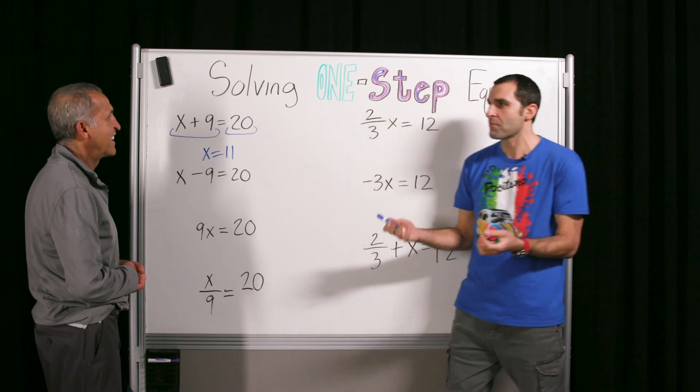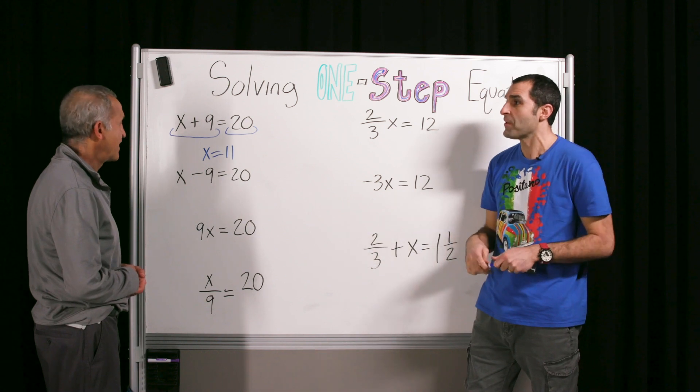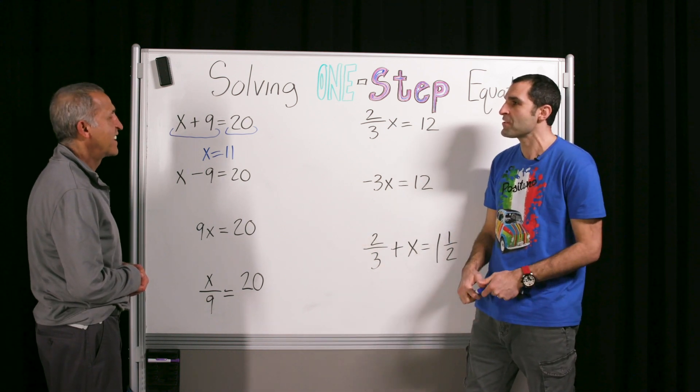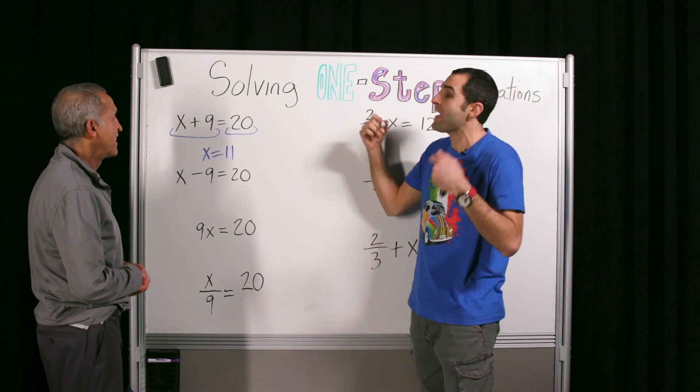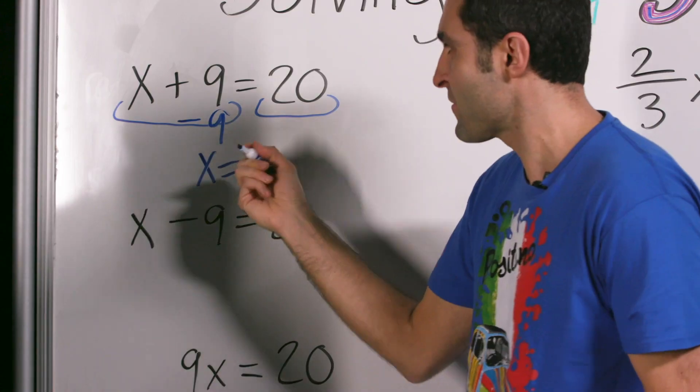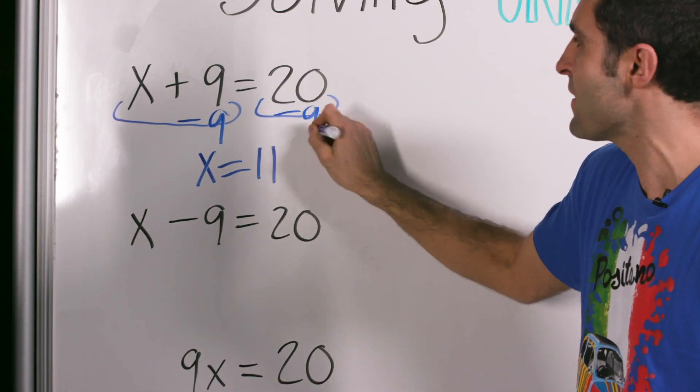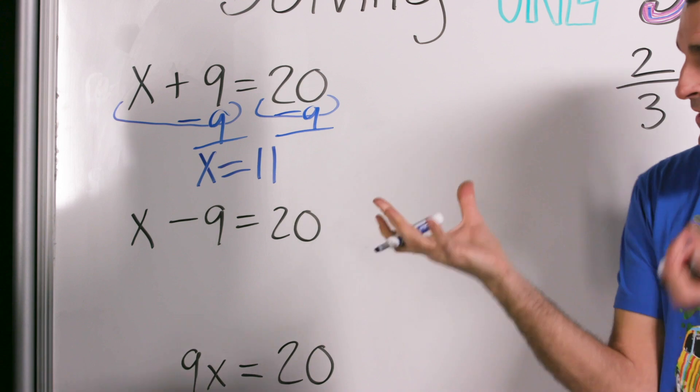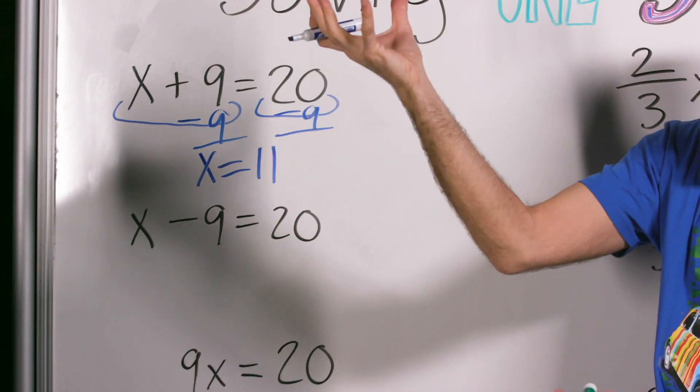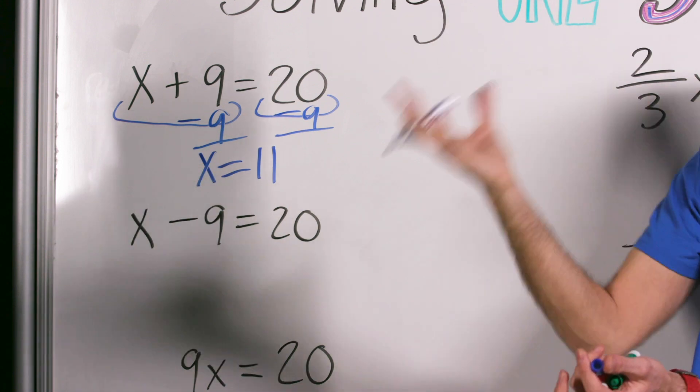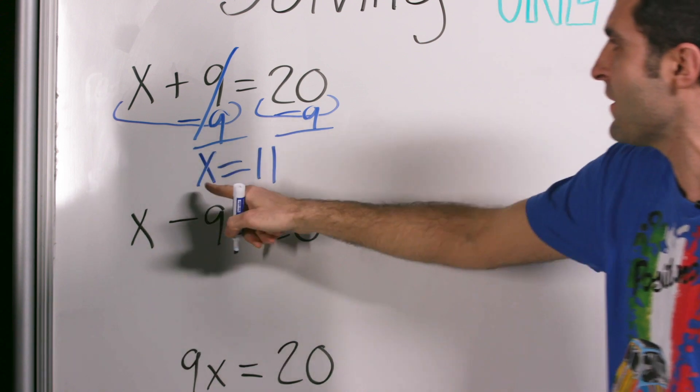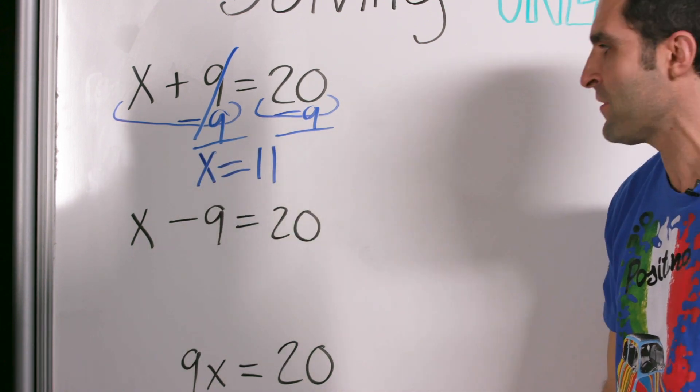It doesn't matter what we do, as long as we do it to both sides. Right, a reminder that algebra means to restore and rebalance in Arabic. Oh, beautiful. To restore and rebalance. So that's the literal definition of algebra. And so yes, pretending we didn't know that x was 11, we take off 9 ounces on this side of the scale and 9 off this side of the scale, the balance is returned. Plus 9 minus 9 goes to 0, leaving x. 20 minus 9 is 11. Nice.